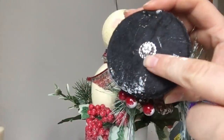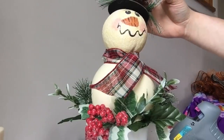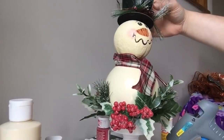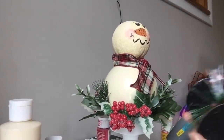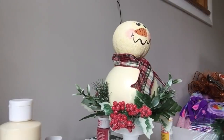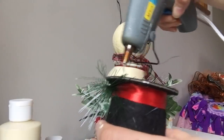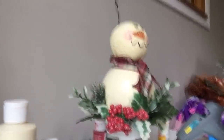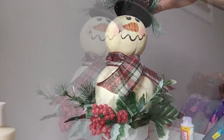I'm not sure if the topper will come off or not, and I only got one of these hats — I don't really want to risk a huge hole in the top. So we'll just go ahead and glue this on. These berries match the ribbon and they're nice and frosted. I'll take a lot of hot glue and run it along the bottom, then place it on his head.